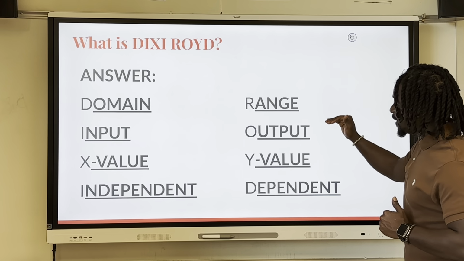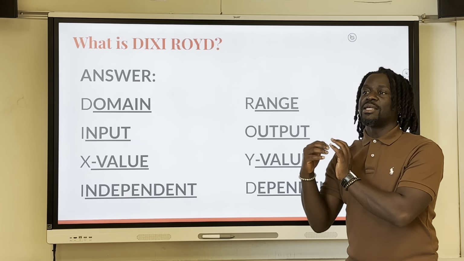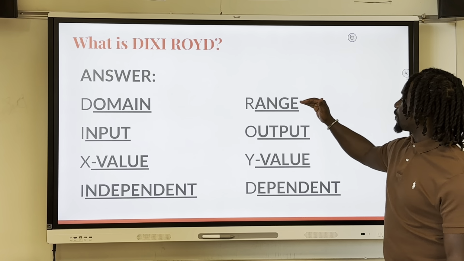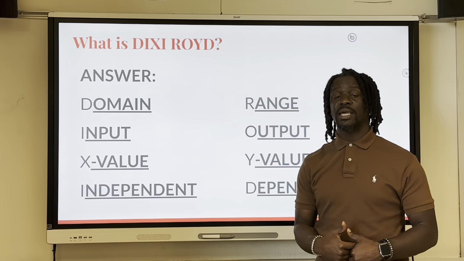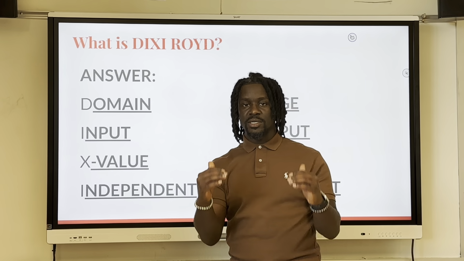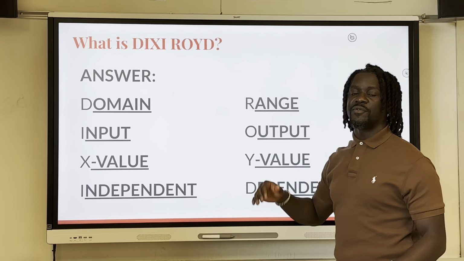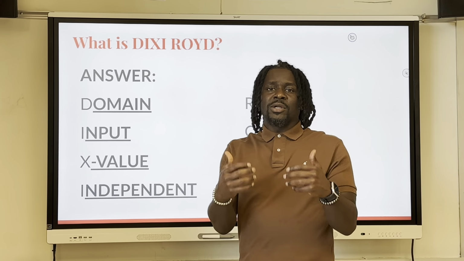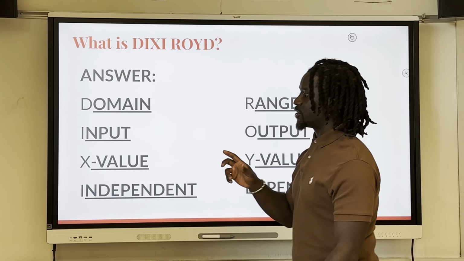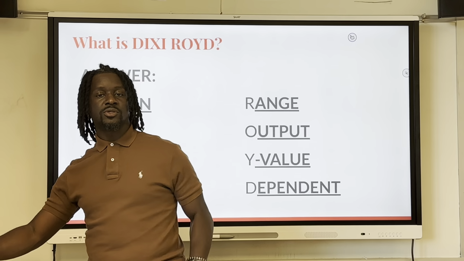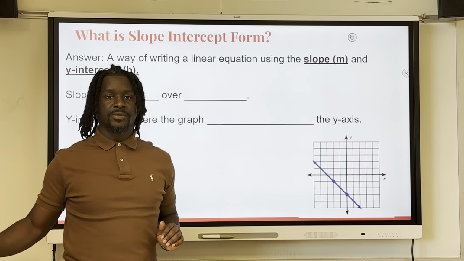And then the roid is the terms that you can use to describe the output or the y, and so it is often referred to as the range, the output, the y value, or the dependent variable, okay? So it's important to remember these are the various names that you may use to refer to each of the two numbers in a relationship, okay? So that is Dixieroid. These are really helpful for you to remember, to know which names describe each of them, all right?